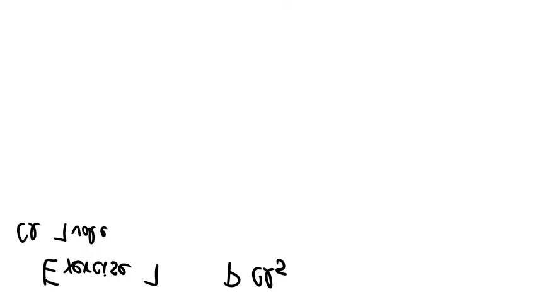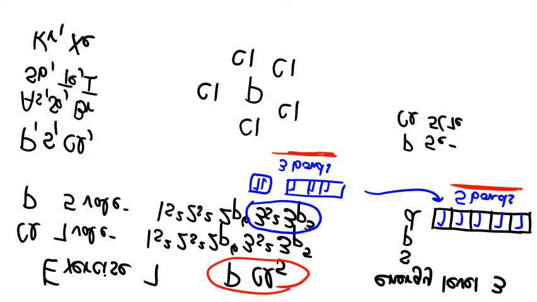Okay? So if we write the electron configuration for chlorine, it has 7 valence electrons, and its electron configuration is 1s2, 2s2, 2p6, 3s2, 3p5. Okay? If we do the same thing for phosphorus, phosphorus has 5 valence electrons. And its electron configuration is 1s2, 2s2, 2p6, 3s2, 3p3. Okay?